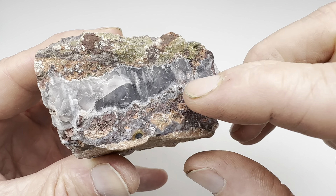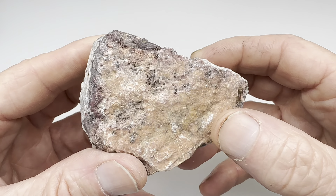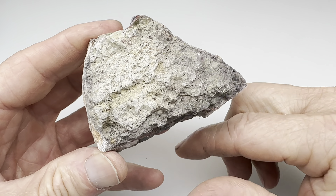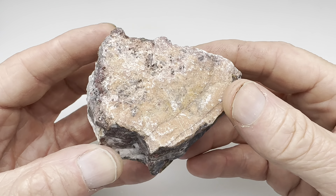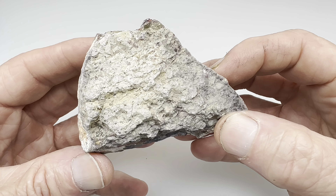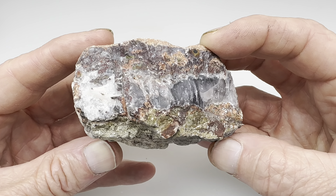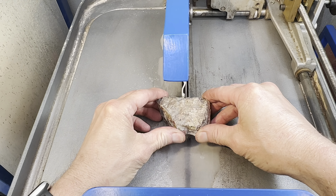As you can see, it does have that dark purple chalcedony in there. There's also some banding. Let's get this in the shop, cut it in half, bring it back in here, take a look at it, and then we'll get those halves rolling in a barrel, make them nice and smooth, and then make it nice and shiny. We'll hopefully have two really beautiful shiny rocks when this is all said and done. Let's get on the 10 inch saw and start the cutting.